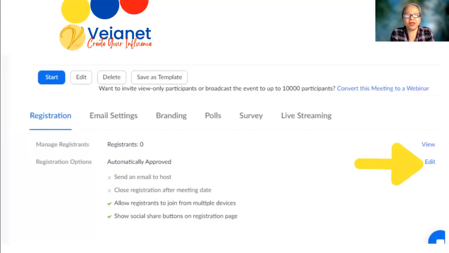When you have already required the registration, if you scroll below, you will see all this information: registration, email settings, branding, polls, survey, and live streaming. We have to talk about that, because I think if you have a paid Zoom account, the reason you got it is because of live streaming.